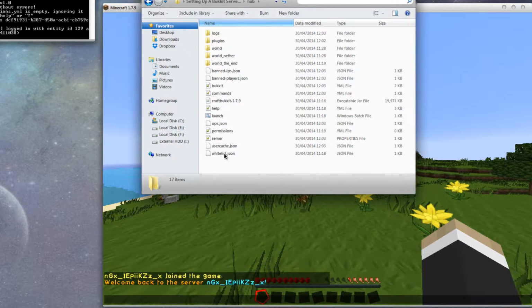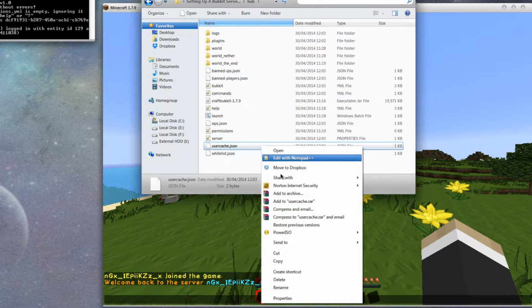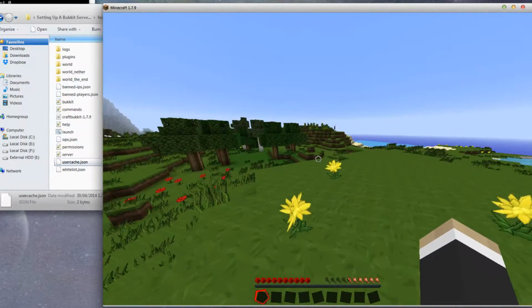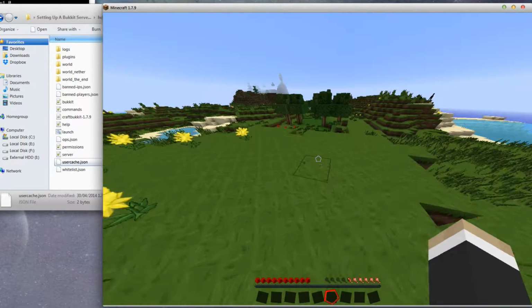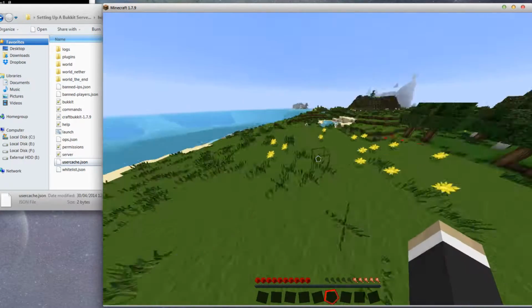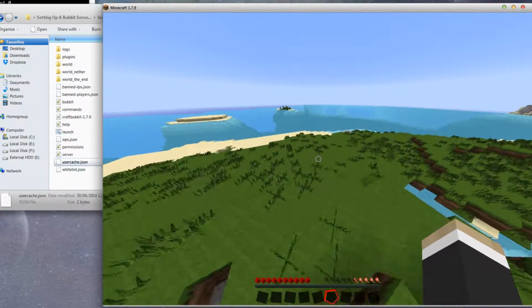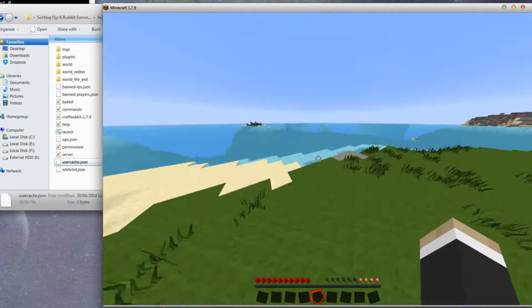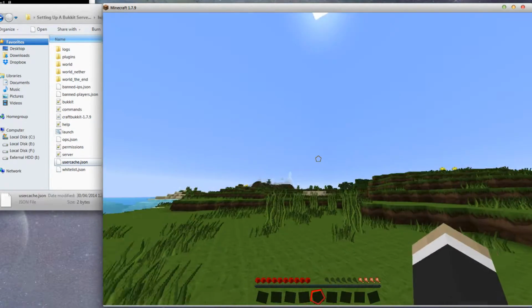So hopefully I'll be able to go into it, it was something on here, user cache. If we edited this with Notepad++, that didn't really load what I wanted it to load. I did say that the first coding episode would have been to do /heal and /feed, but I'm not going to do that. On message or join messages help there.